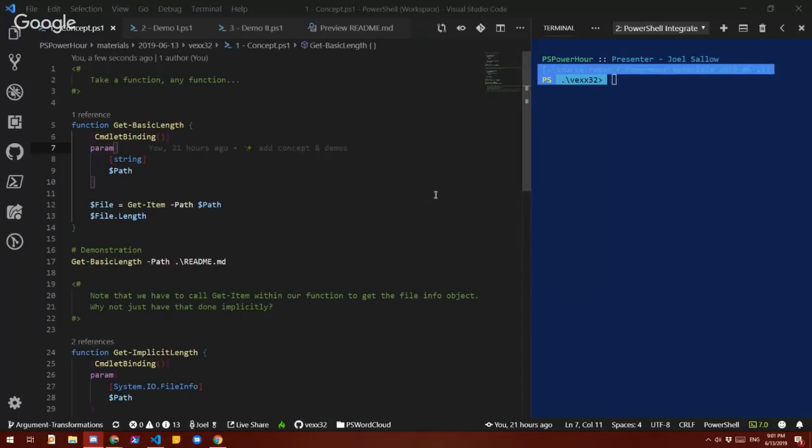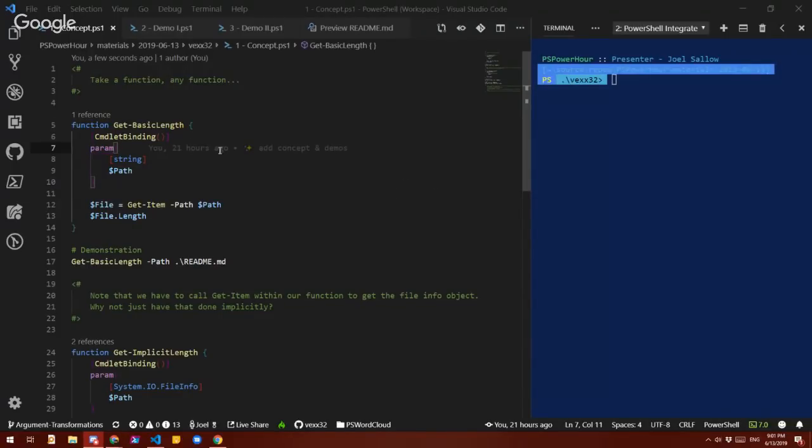So yeah, hopefully you can see my screen. Fingers crossed. I'm going to talk a little bit today about something that is a little less known, but is really handy in PowerShell. It can really help you simplify your functions. We're going to talk a little bit about argument transformation attributes, which are a little buried, but they're really handy to work with. Let's dive right into a quick example.